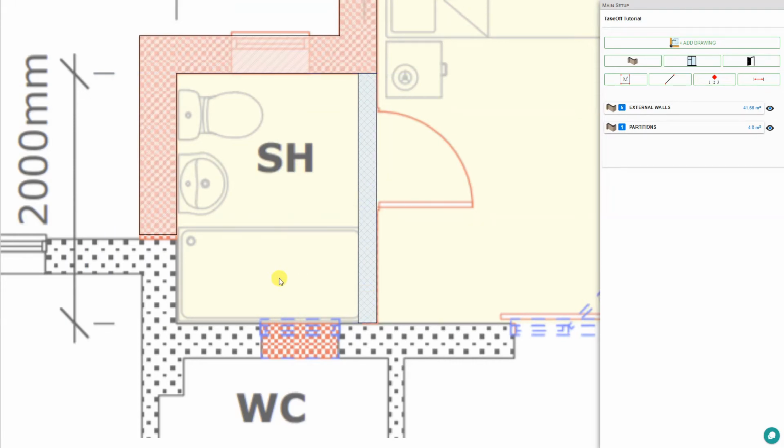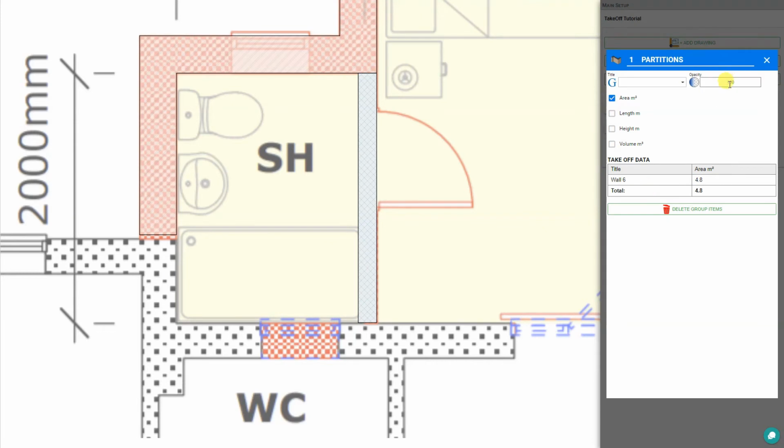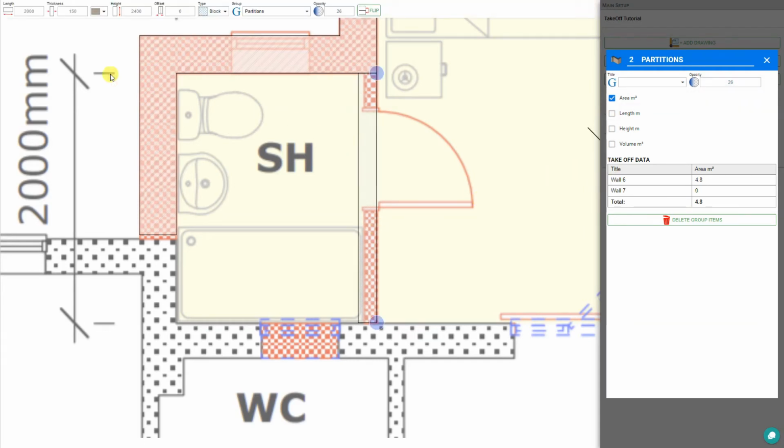And we'll escape to exit the dimension tool, and we'll adjust the opacity of our interior partition here, and we can see that the thickness seems to be off a little bit. So let's go ahead and click on a tool and double check our thickness. And here's the problem. I set the thickness at 150 millimeters. Let's go ahead and adjust that to 100 millimeters. There. Now that's properly sized for this wall. So even after you've drawn the walls, you can still make adjustments to them either manually by grabbing the handles and moving them about, or adjusting the measurements here directly within the toolbar.